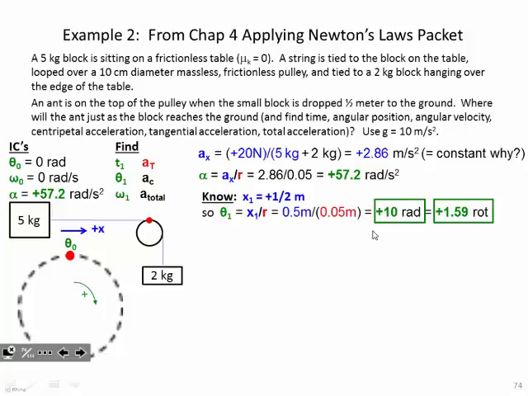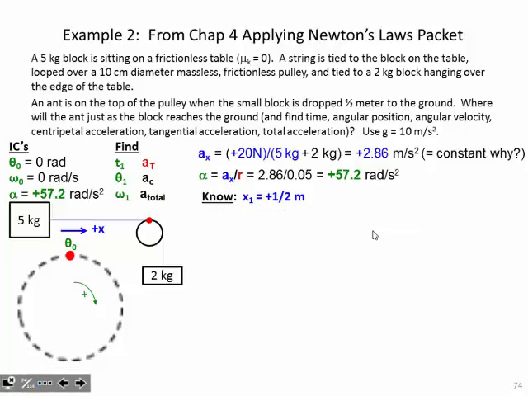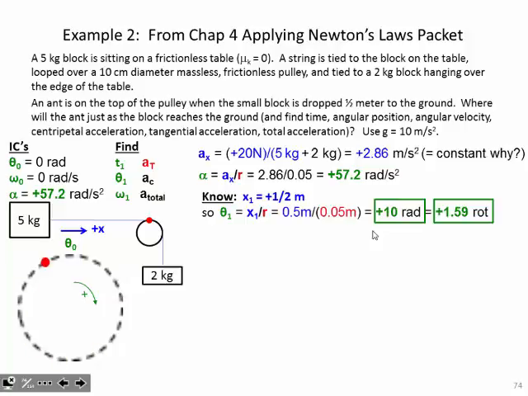To get my final velocity, equation 8 can get me that directly. If I had time, I could plug it into my equation 6, but I'm going to use equation 8. Solve for your final velocity. Omega not 0, so I'm just taking the square root of both sides, plugging in your numbers, you get 13.5 radians per second. Remember, omega in these equations, these are all in radian units for this sheet of equations.